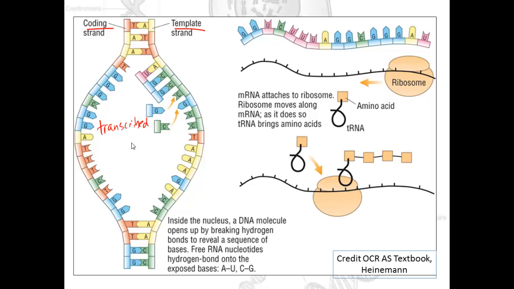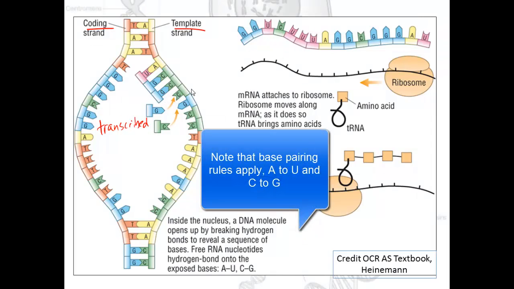To transcribe means just to write across from one alphabet to another, and that's what we're doing from DNA to RNA. We're changing the base sequence language from A, G, C, and T on DNA to U, G, A, and C on RNA.